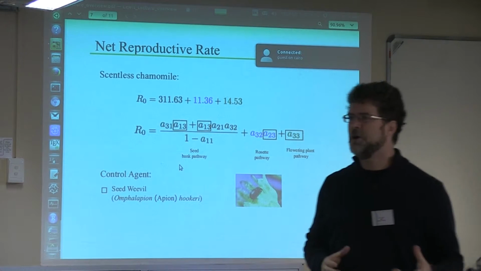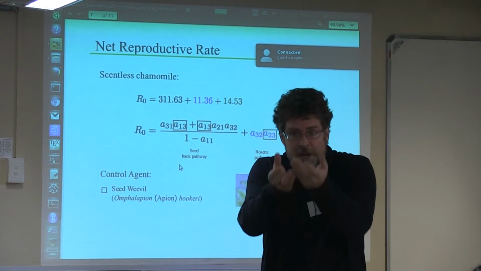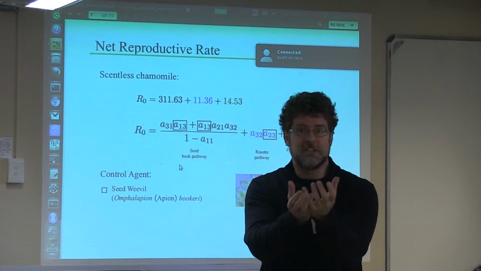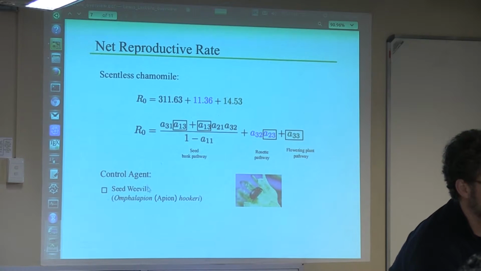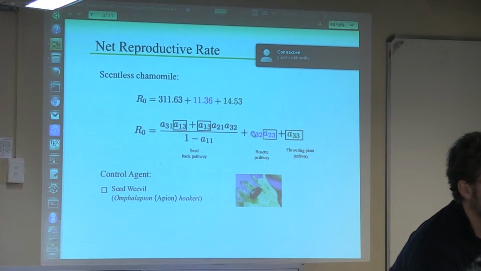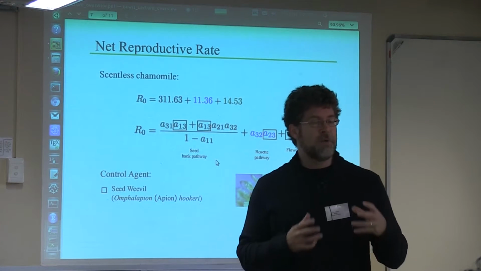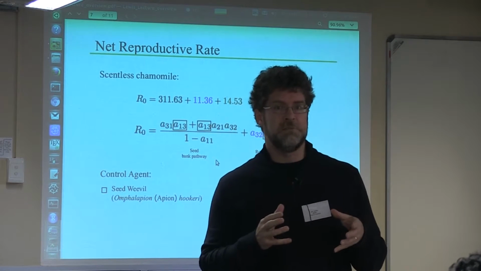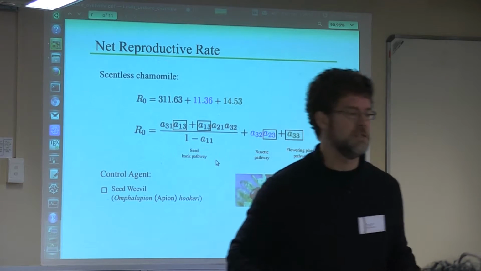And then finally, we talked about, OK, suppose we have this net reproductive rate, and we're looking at applying a biocontrol to try to bring down R0 to a value that's less than 1. We could, say, use an insect pest, such as a seed weevil. And that would affect certain entries in R0. These are the fecundity entries that were in F on the previous page. And so we'll try to calculate how effective this seed weevil would need to be to bring R0 to a value less than 1. And that'll be part of the lab.